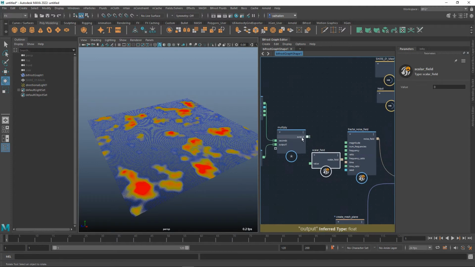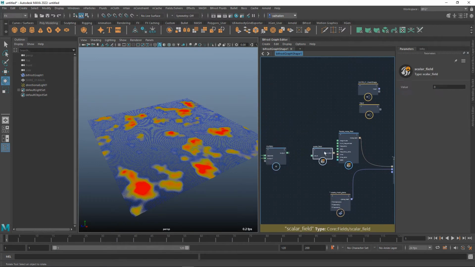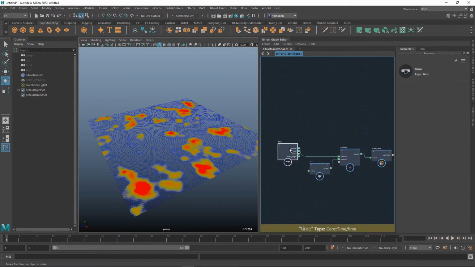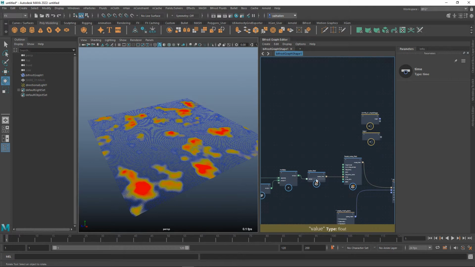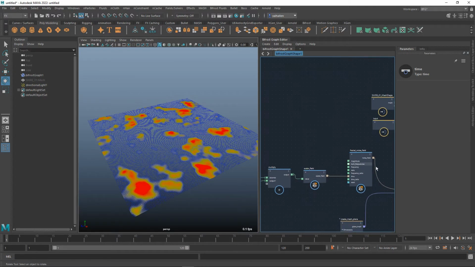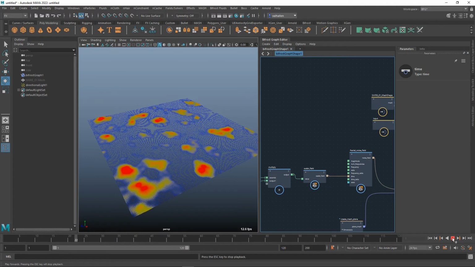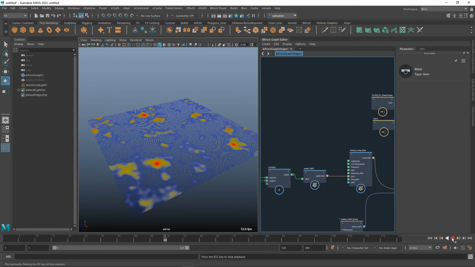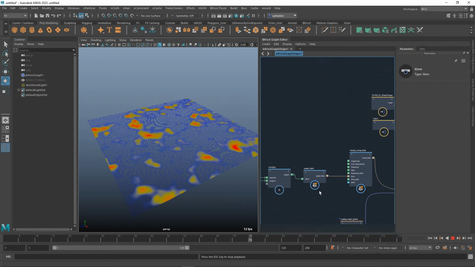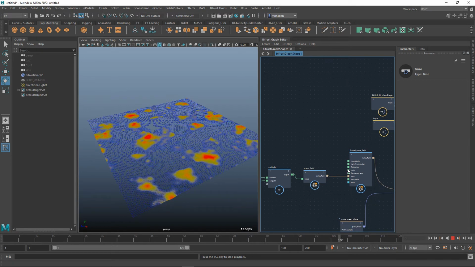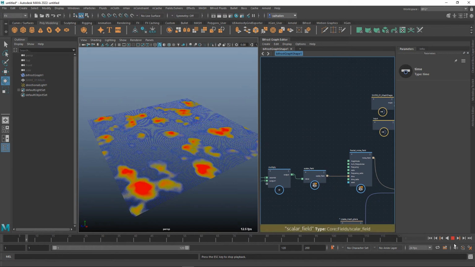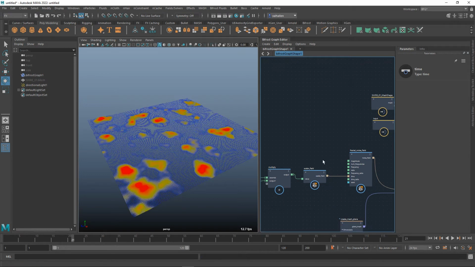And this is the lovely thing about Bifrost and fields. I can plug anything into this scalar field as long as it's a scalar value. So at this point I'm plugging in the seconds multiplied by 0.2, going into there, becoming a scalar field being plugged into the time. Now if I play this, you can see the noise changing as the time variable changes. And this is starting to look a bit more interesting than just 10 cubic meters of oranges, right?